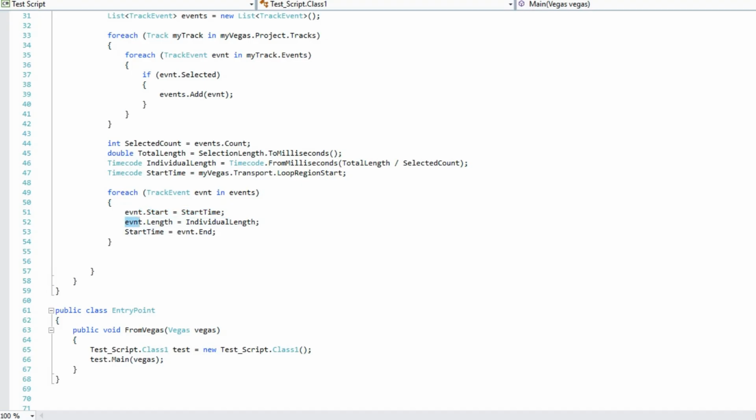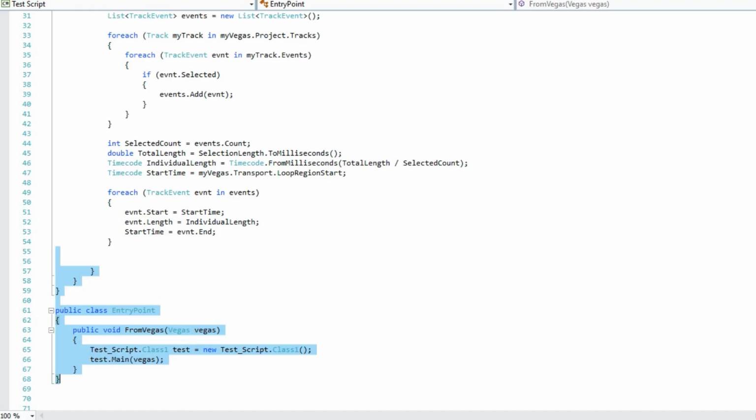Then we're going to set the event.length equal to the individual length that we calculated up here. And then we're going to set the start time equal to this new event's position plus length, end. So the next event will start at the end of this first event. And then we have the rest of our closing code here, including our entry point.